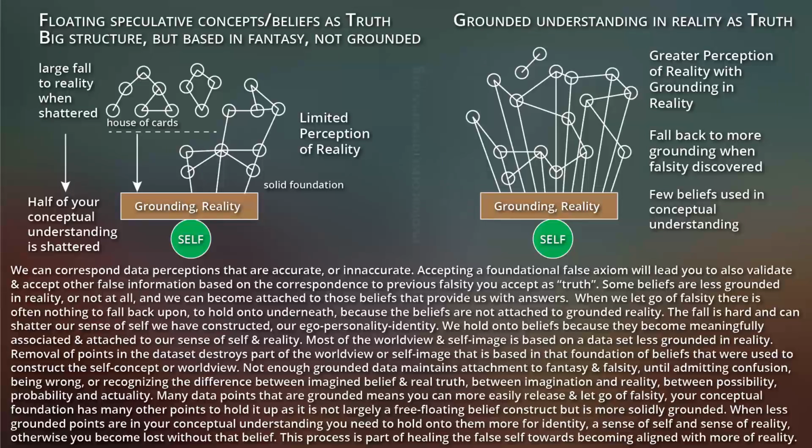Because imagine those two things on the left, they fall, the house of cards shatters, and all you have is your structure on the right, which is grounded in reality. Well, half of your conceptual framework is understanding, see here under the arrow. So we have the large fall to reality when shattered. Then half of your conceptual understanding is shattered when that is shattered, because the top left, if that falls and shatters, the only thing left is what you have grounded in reality. So half of your understanding of reality, half of your understanding of yourself gets shattered, and then you're lost. You have to reconstruct your whole sense of self. People don't want to do that. People stay attached to concepts, beliefs, and ideas because of how strong they are as part of their sense of self and their identity in life.